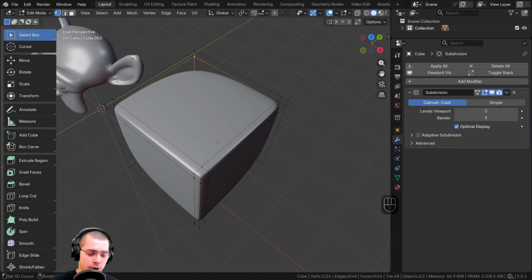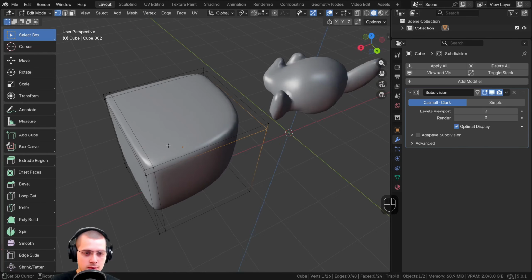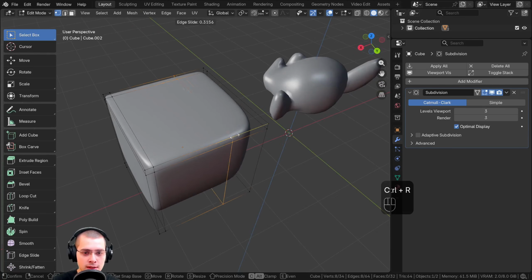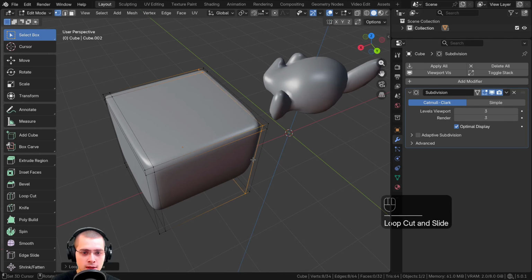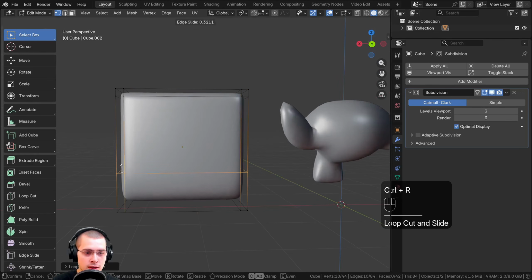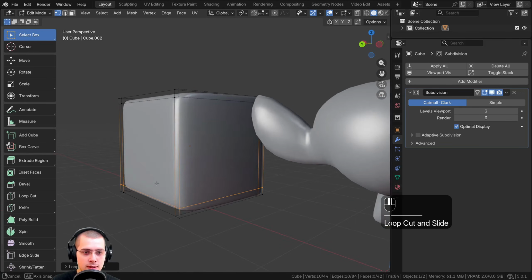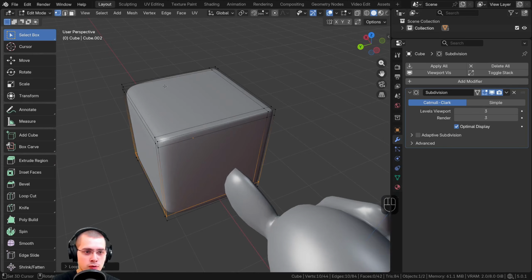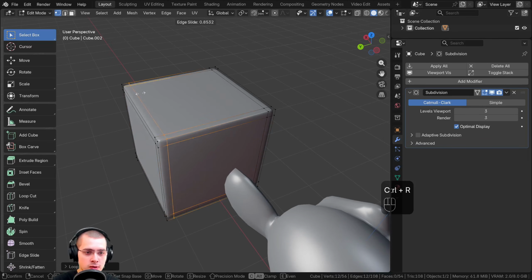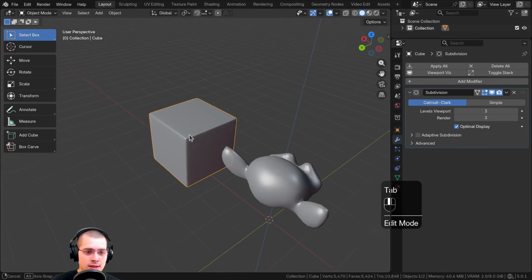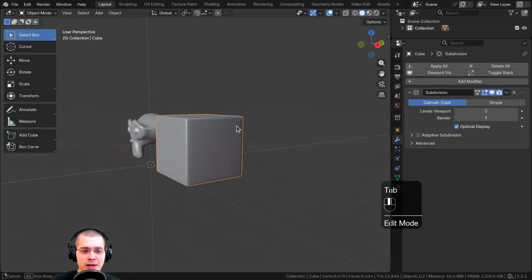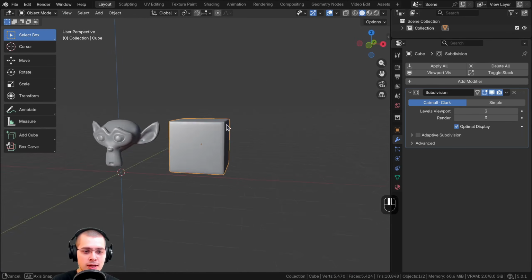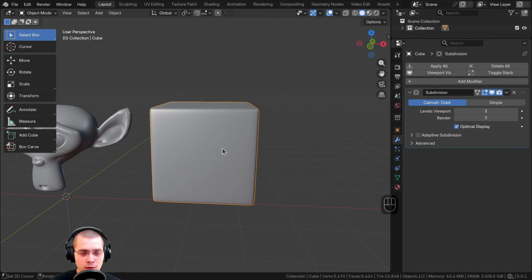So this is actually good practice, so let's just continue to do this. So I'm going to hit Control R, click, drag over here, click there, and then Control R, click, drag down, click there, and let's see, we still need to add one more over here, so Control R, click, drag over, and click there. So now you can see if I go back to object mode, we have our cube again, but the cube has nice rounded edges. So that's one way to round out a cube.